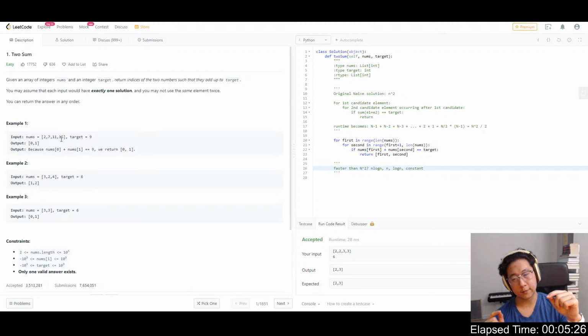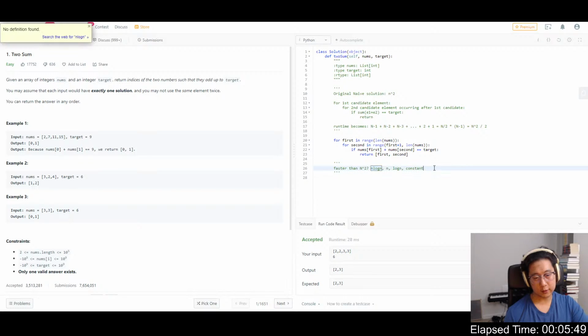If your current sum is too big, then you decrease the index from the right, and if your sum is now too small, then you want a bigger number, so you increase the index from the left. So that is the solution for the n log n, but we're just going to do the n solution with the hash table.